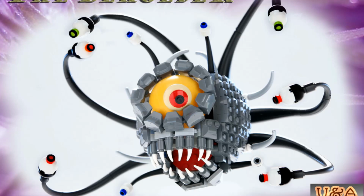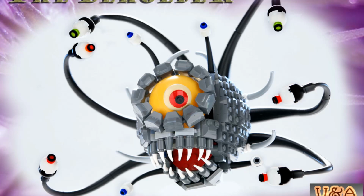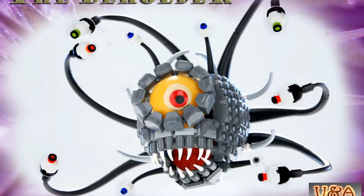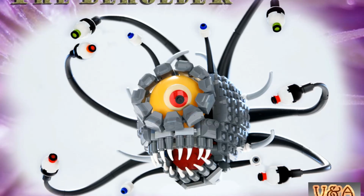But there's still something nice about the fact that it is more simplistic, and it is just the idea of, what if we put some tentacles on a ball, gave it an eye, and had some teeth on it? It is this nice, beautiful mix of seemingly unrelated things that actually does work well together, and I like that. And it's also a big part of idea generation as a whole. The idea of just taking 2 things, shoving them together, and seeing if it works, because often it does.